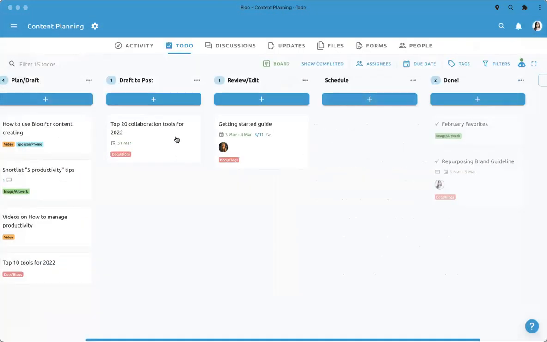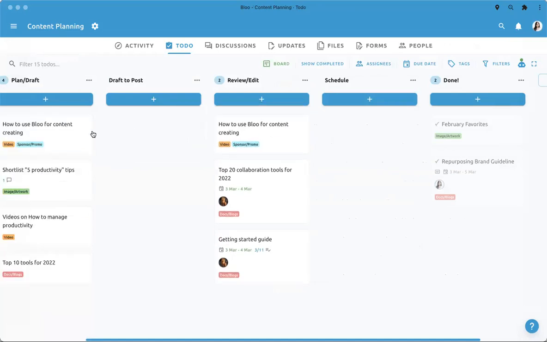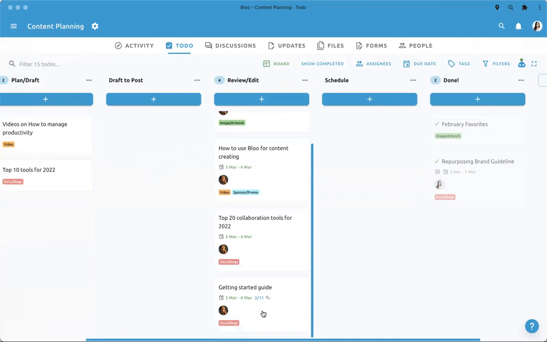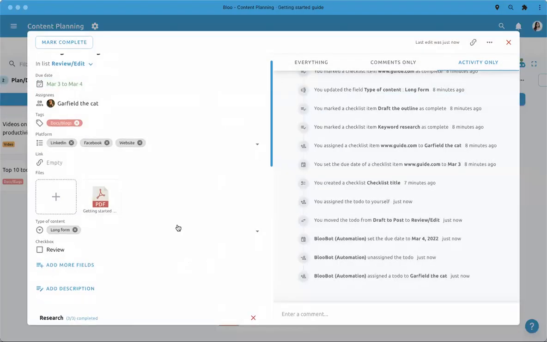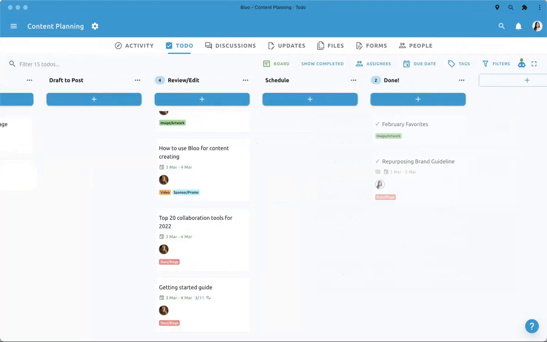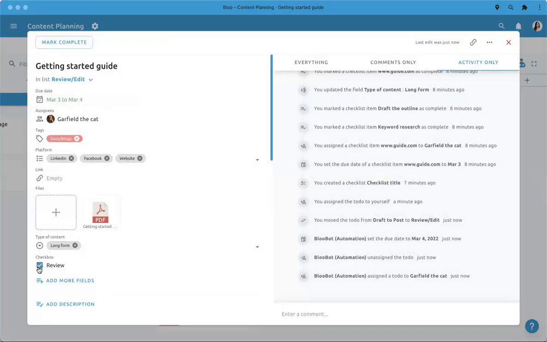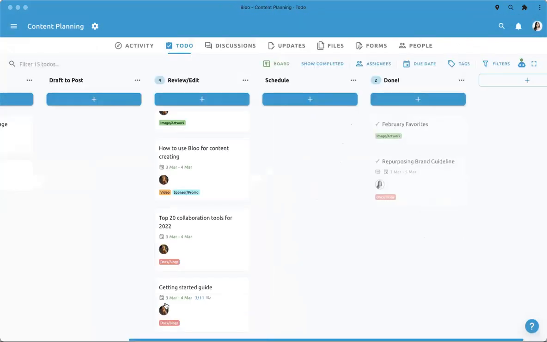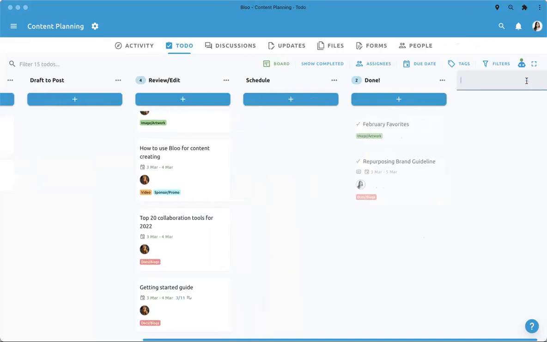And imagine if you have multiple things that need to get done. One thing that I mentioned earlier is that custom field with the review. So let's say you have all of these that need to get done and you don't really know which one needs to be scheduled. So with the review section here, you can just click check on here. So this indicates that this to-do has already been reviewed by this person. So it actually can move across to the schedule instead of having another list that says like ready for schedule.